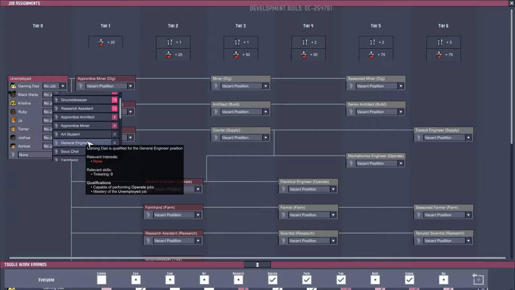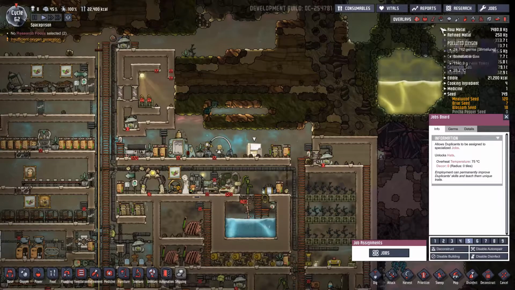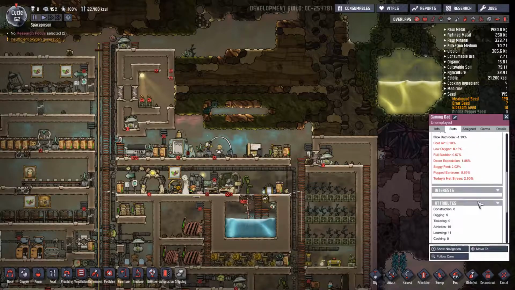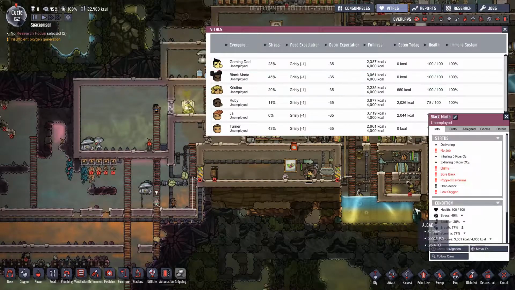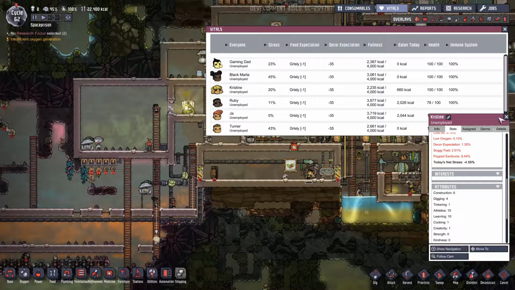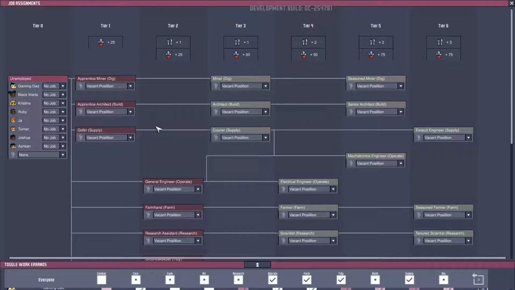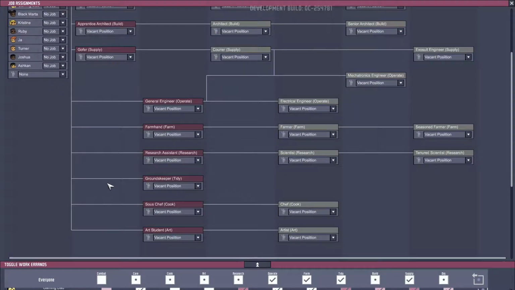Oh, he loves to do stuff. So apparently, the way it works is, let's go find Gaming Dad, is that they have stats that they like and they have interest, but apparently, if you have the old save, then they will not have any interests. Yeah, I guess not. Okay, then we're just gonna assign them. We're gonna need a researcher, a digger, an architect, a gopher, and a groundskeeper. And I have an idea who could be the groundskeeper.